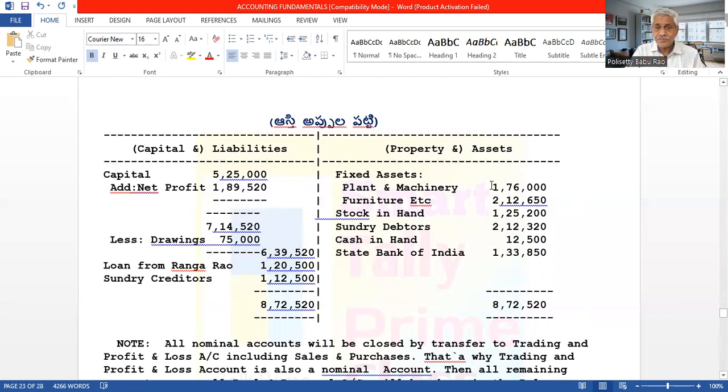Here also we will show the balance at the end of last year in the inner column. Suppose any asset is purchased again in this year, that will be added. And from that, the depreciation for that asset will be reduced, and the net amount will be shown in the outer column for all the assets separately. But sometimes the auditors give the net total amount of fixed assets. These details, every detail, will be given in a schedule.